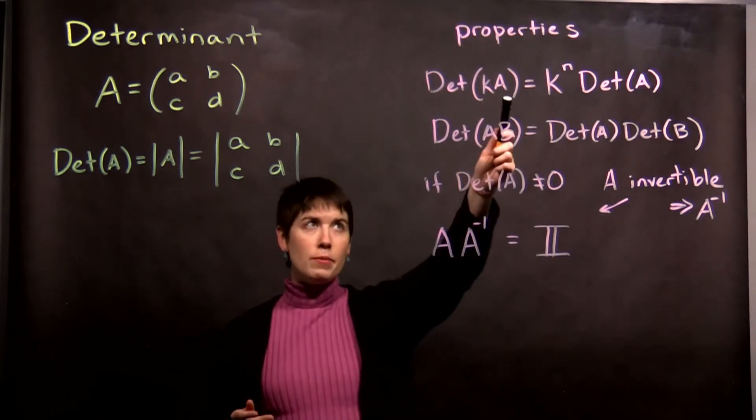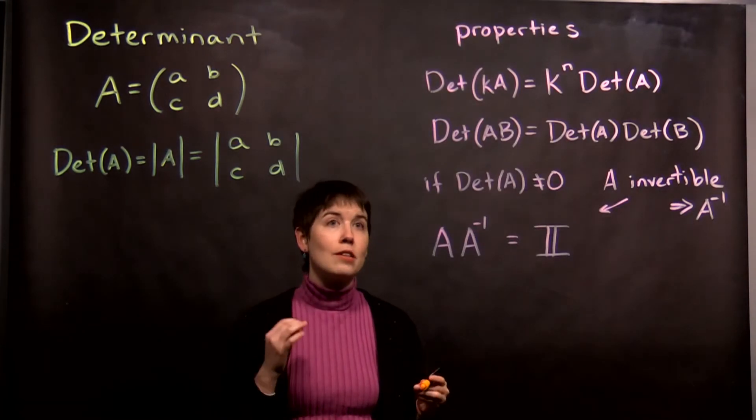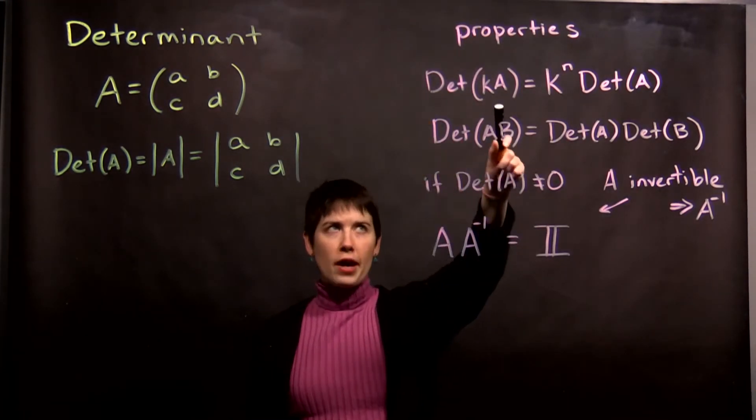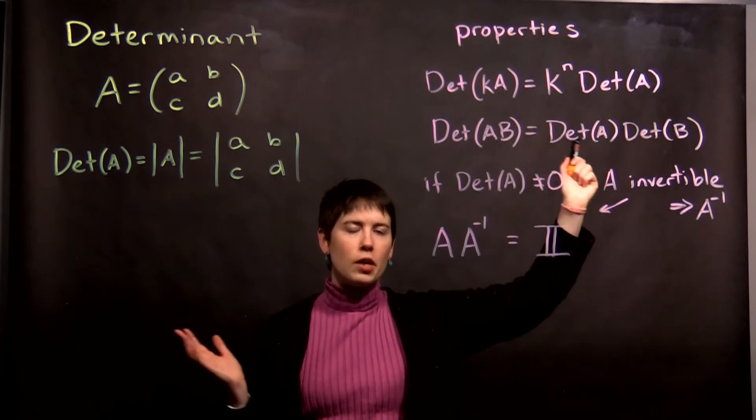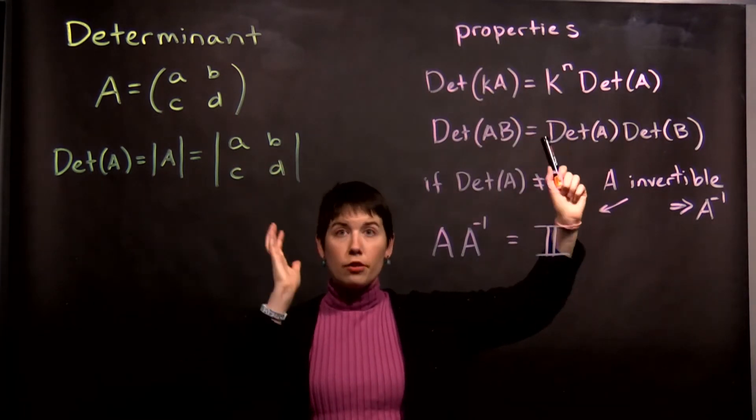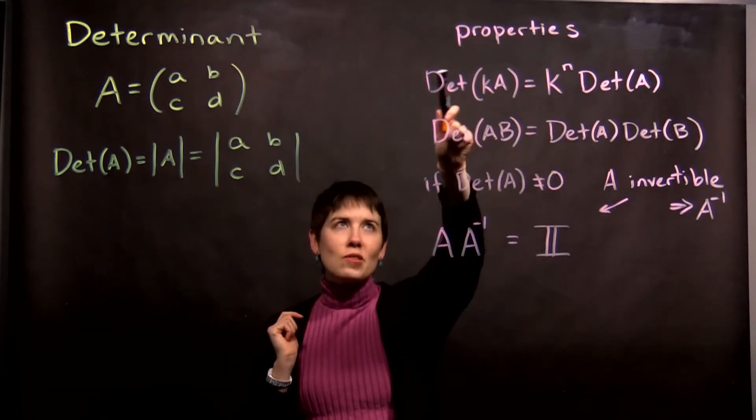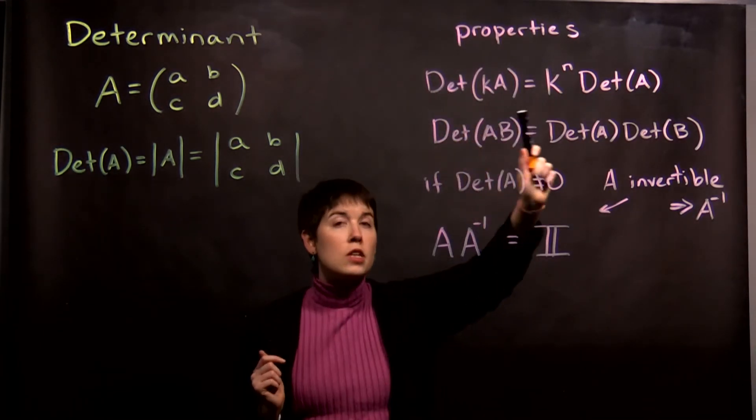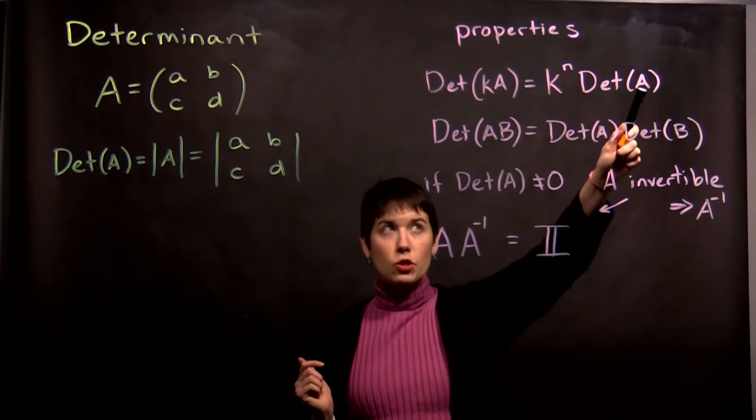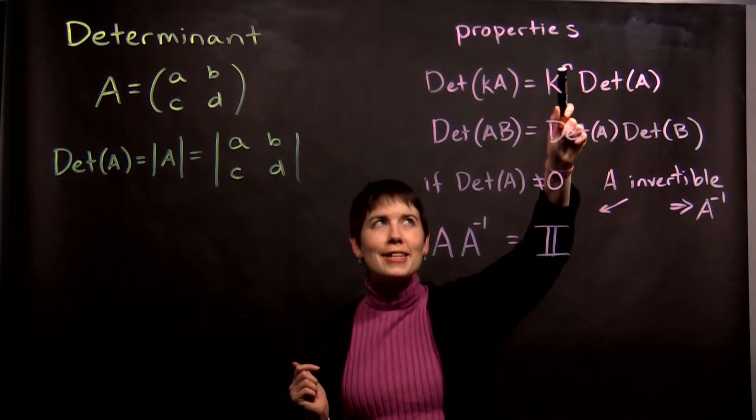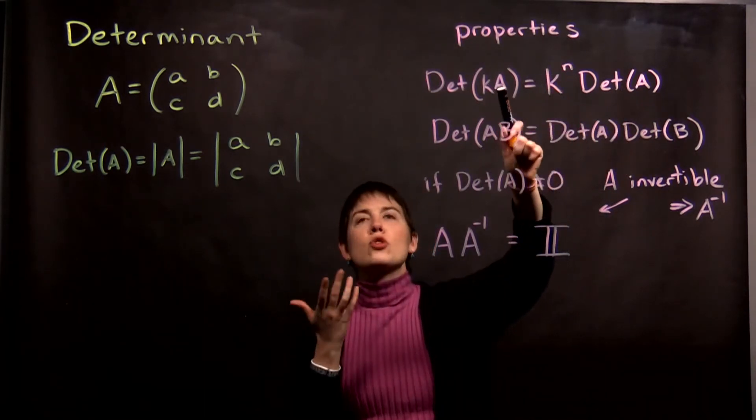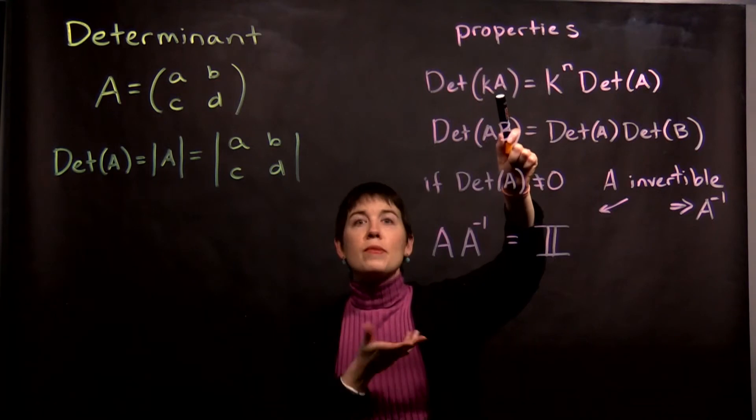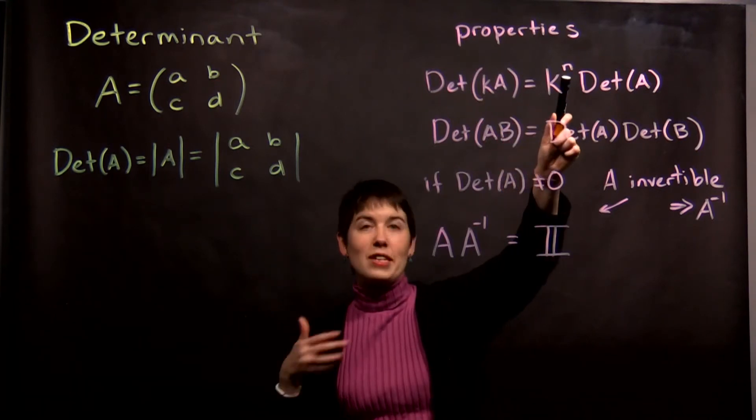So if we have a matrix A that is multiplied by a scalar K, and we know that, for instance this is 3 multiplied by every element in our matrix, we can simplify this by knowing that the determinant is going to be equal to the determinant of A, the matrix, multiplied by K to the n, where n is the dimensionality of A. So for instance, maybe it's a 2 by 2 matrix, so n is then 2.